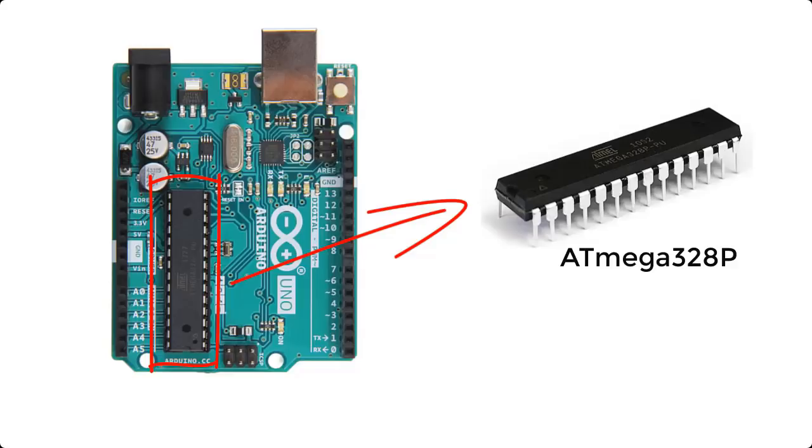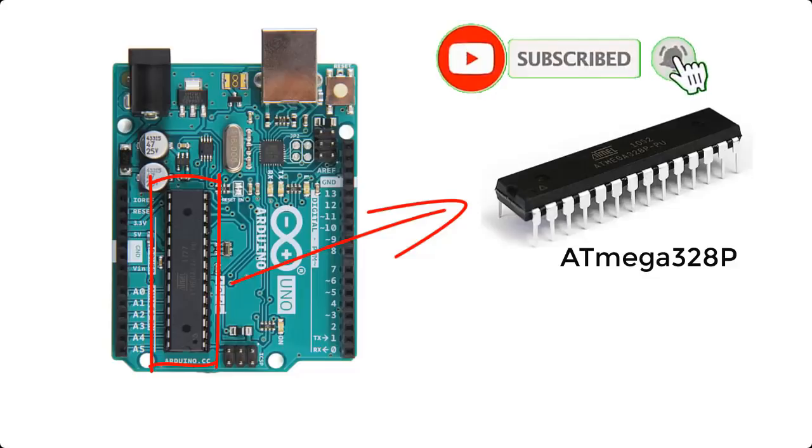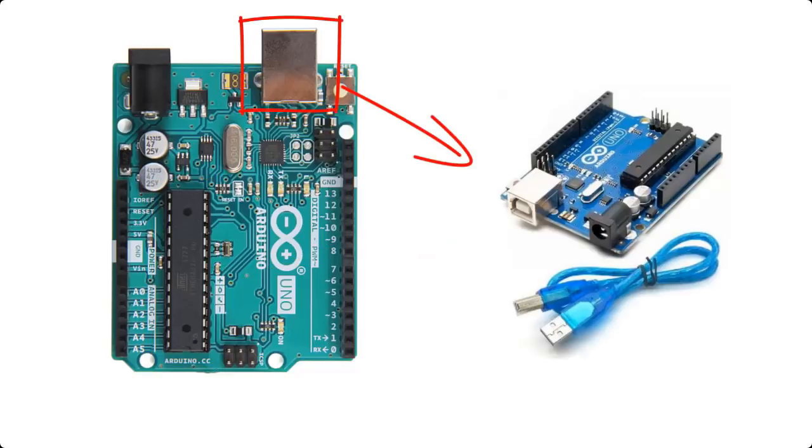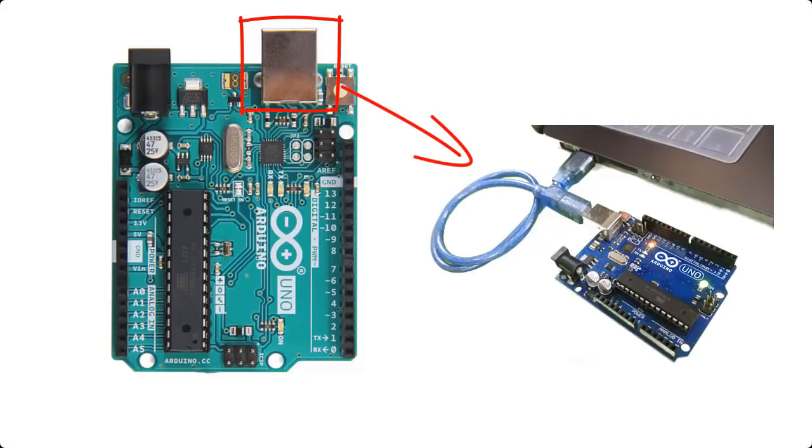It has 2K RAM and 32K flash memory. It's more than enough to store our program, and it also has features like timer, UART serial port, I2C and SPI protocol. You may come to know the use of these features in upcoming videos. The remaining components are to support this microcontroller, like the USB port to connect our computer to this microcontroller. Through this port, we are going to load our program from the computer to the Arduino board.